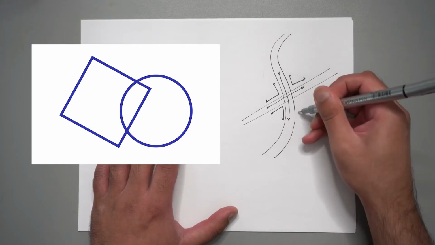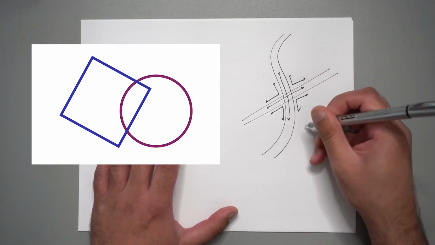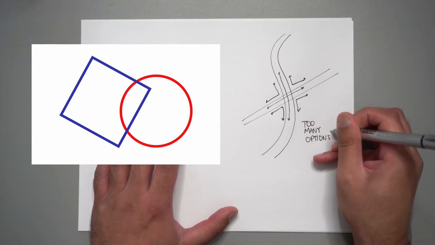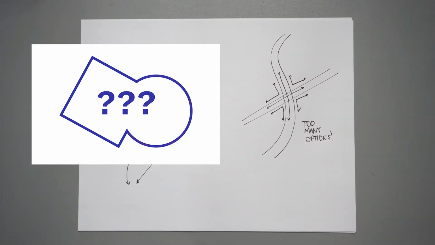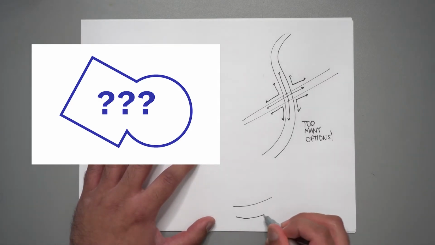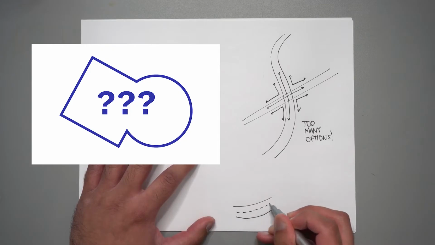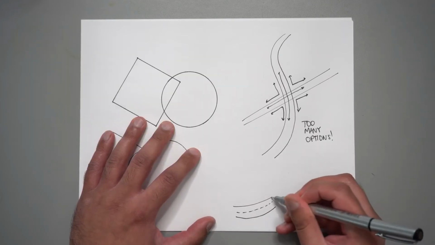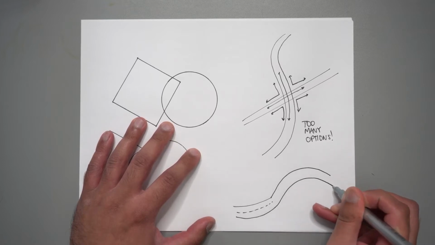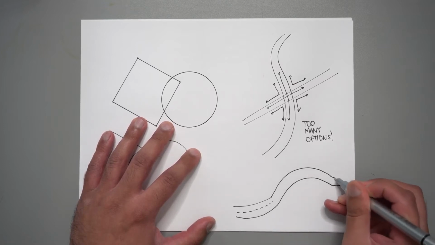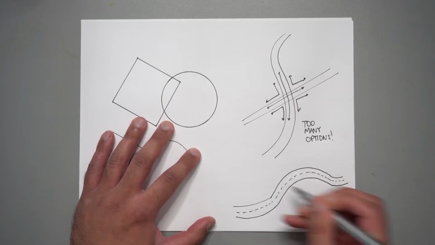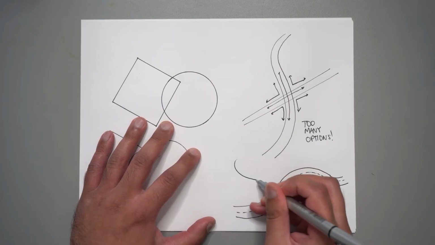So if we look at our square-circle example, while there are enough visual cues here for us to understand the distinction between the two shapes, someone who has never seen a square or a circle in their lives could ostensibly interpret the two shapes very differently, as we see here. Another way to think about this is to view each line as a road, and all those lines being equal, wherever they meet, we get an intersection that allows cars to move from one to another as they wish. This is not what we want.